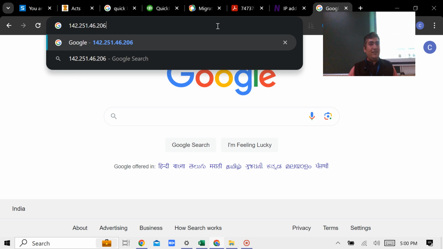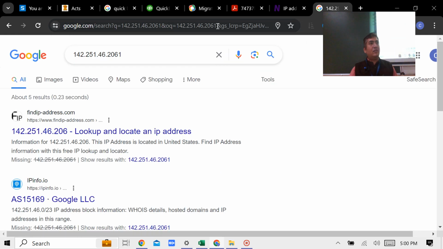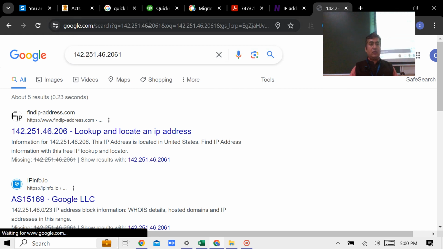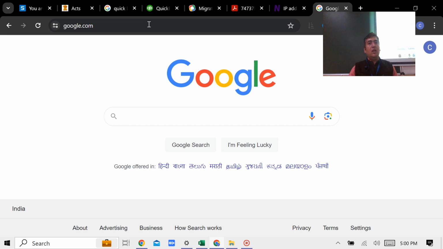If it is not assigned to the website, it should show an error. If I just change a digit here, after 6 I made it 1, now look at it. It is not reflecting the website. It is showing all odd results. But if I just click on this and directly go here, again Google. चलो मुझे उस चीज में आपको IPs देने पड़ेंगे.